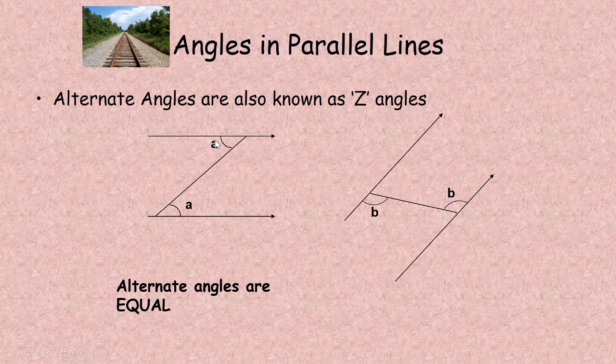When you're looking for that Z shape, it's the angles tucked away in the bends. Whatever this number is, this number will be the same, and likewise. They can be like that, or they could be a bit more stretched out. They could also be in reverse. But whatever they are, they're equal. Could you please make a little diagram of those and copy the rule? Press play when you're ready to have a look at that used.